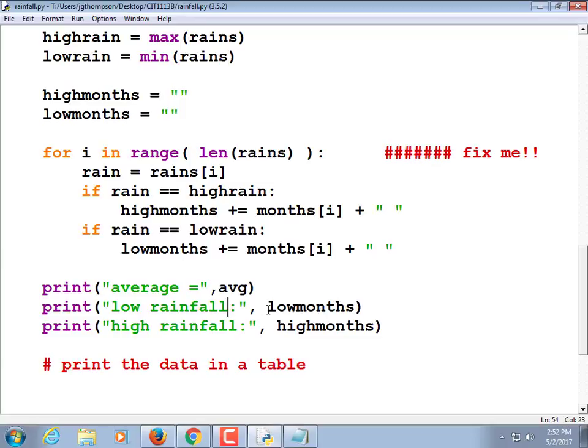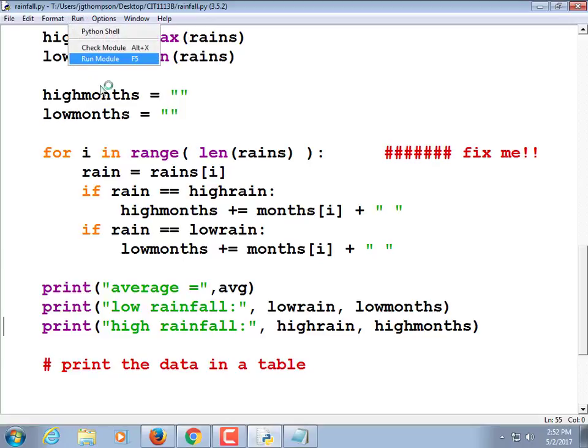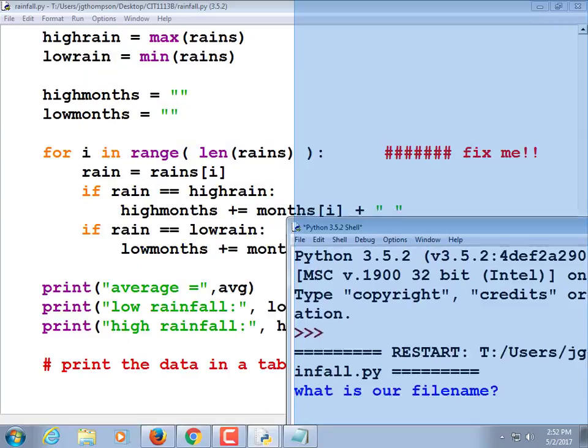Let's just stick that low rain in. Okay. The changes we made: this needed to be nums dot append X, and that one needed to be return nums in front of low months, and that one needed to be return high rain in front of high months, not return X. Now it will work. And it'd be nice if we were specifying things like millimeters or inches or whatever, and then we would output all that. And there's our list of those numbers.